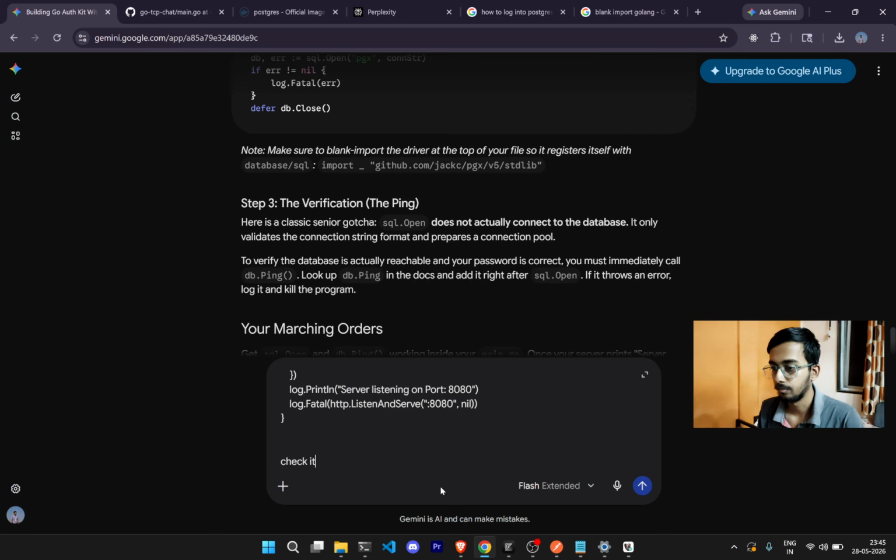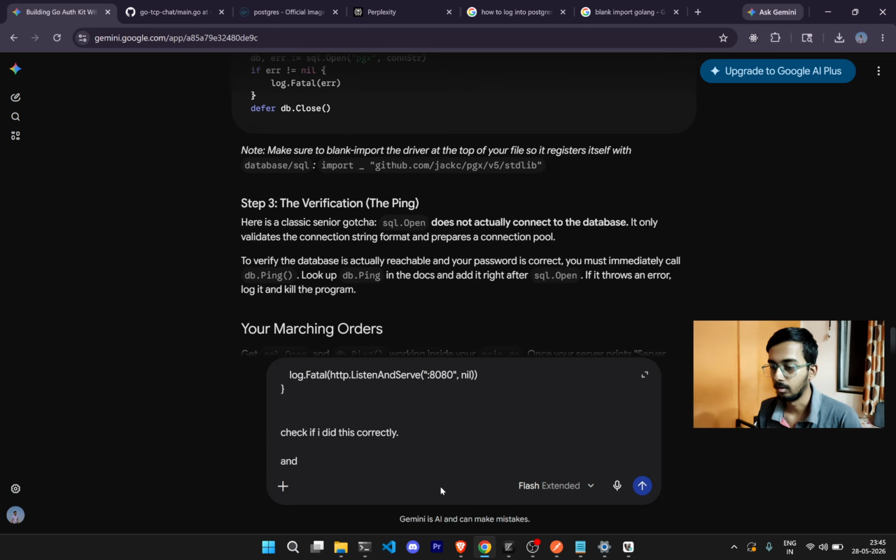Check if I did this correctly, and also break down the connection string.